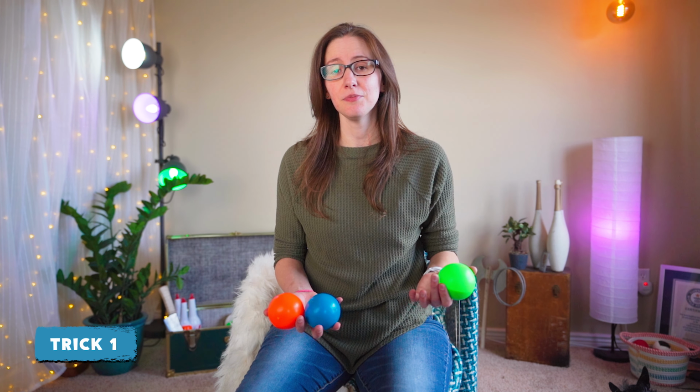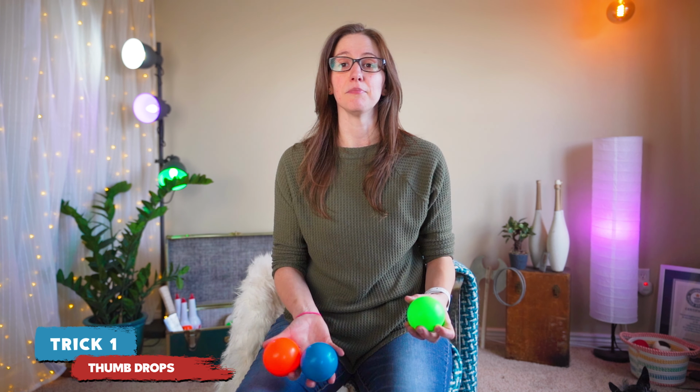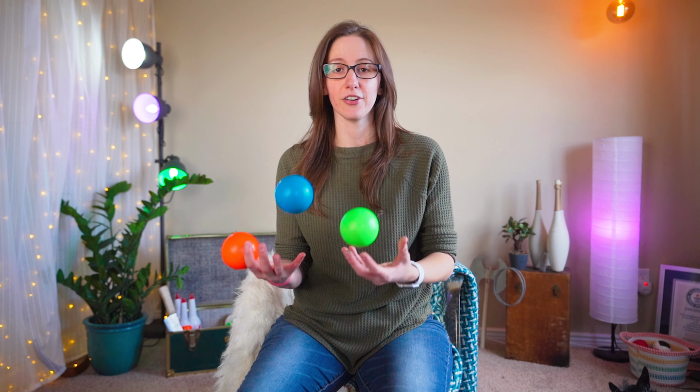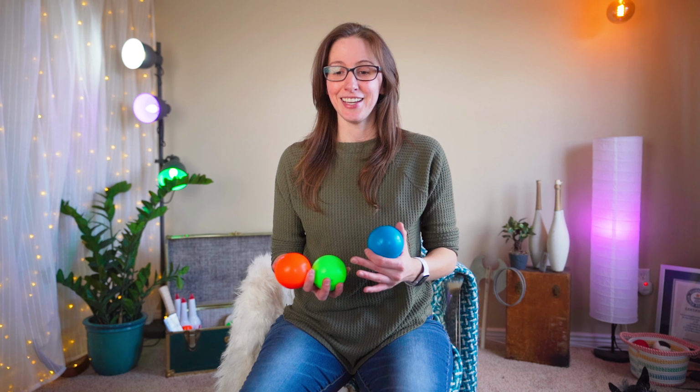So in the previous tutorial, we mostly focused on what we call the bounce tricks, which involves the basic Claymotion move called the bounce. That's where we're throwing a multiplex and continuing like that. You should already know how to do that, hopefully. We're actually gonna start with a new type of Claymotion trick that isn't related to the bounce, and that involves thumb drops and thumb pops. That's what we call them in Claymotion juggling.